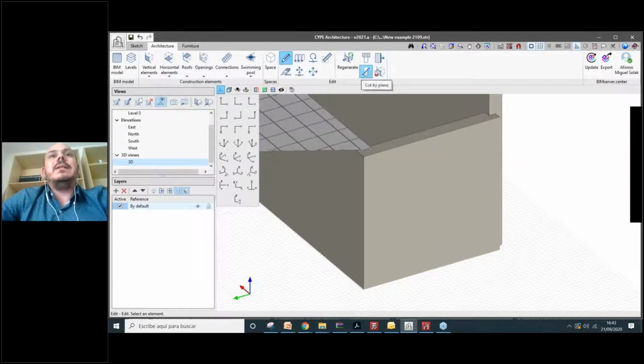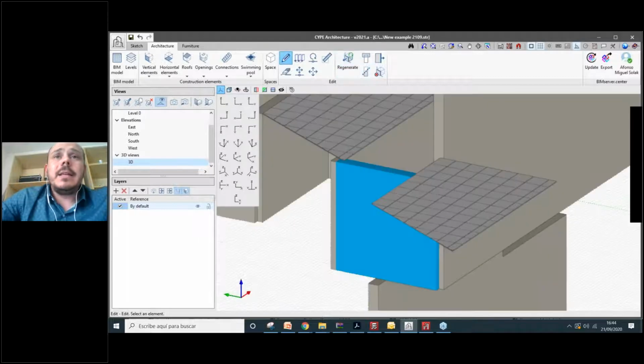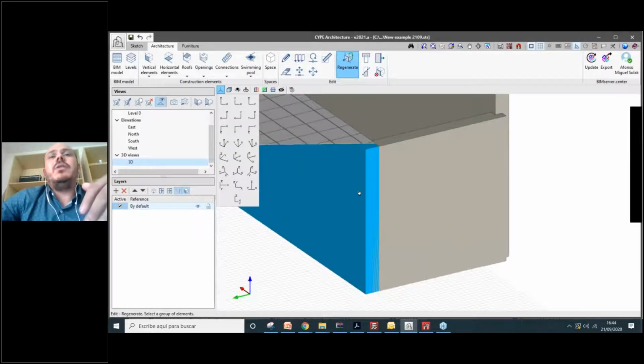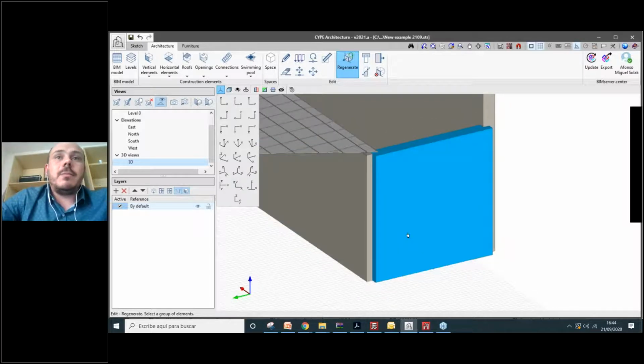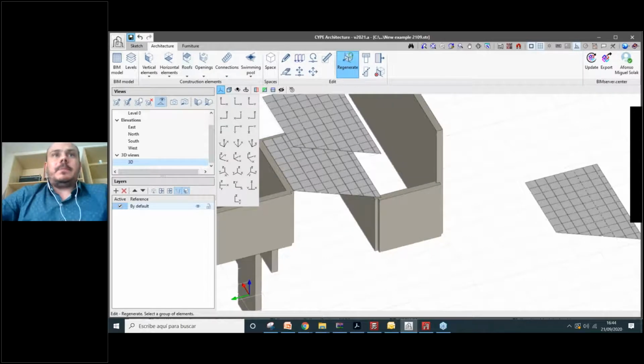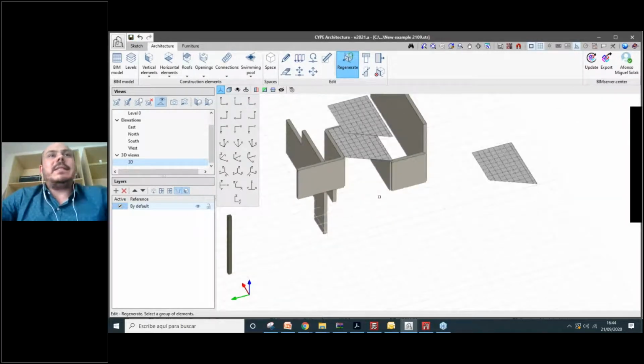So we can cut, we can delete, we can subtract, we can do these adjustments, okay? At any time we can regenerate the geometry of this element to the first geometry that we introduced. For example, if I click here, I will have this situation, okay? We'll come back to the start model, or the first model, okay?